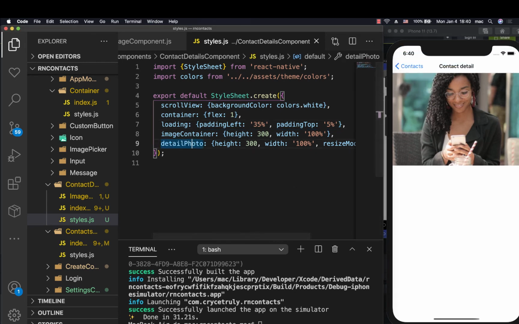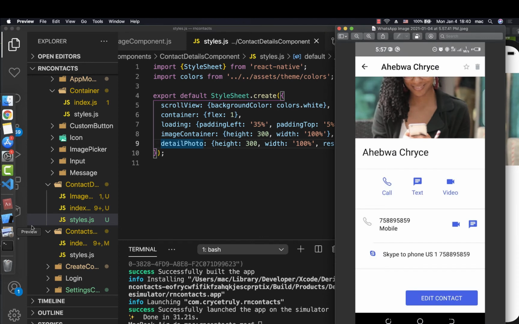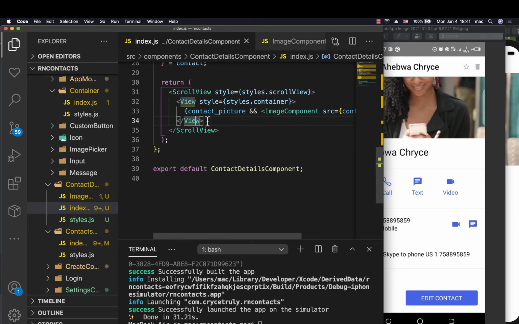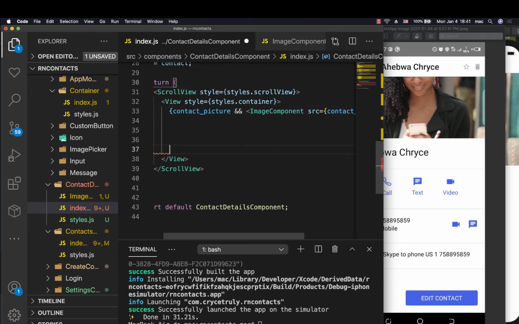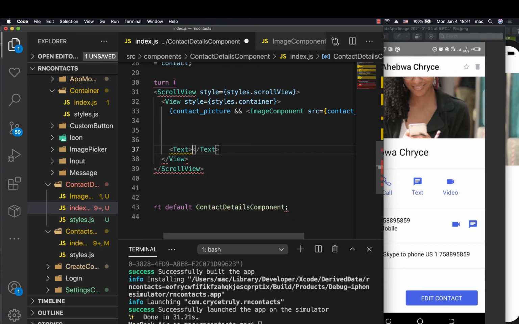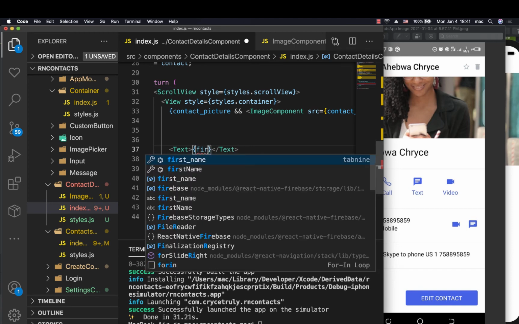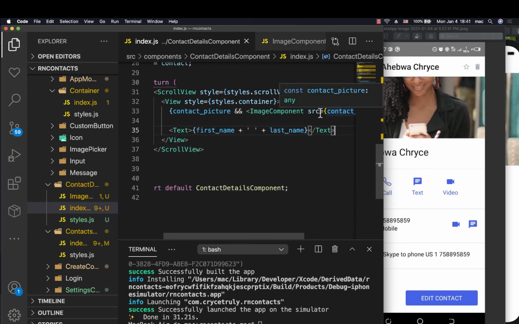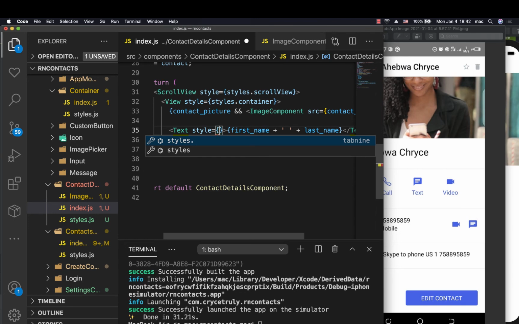All right, so now that we have that, let's go to another section. So let's go ahead and put where we need to show the name, that is after the image. So we can go to detail. So after the image, then here we can show the name. So to show the name, we can use text, of course. Then we're going to need to show the first name and last name. So we can now just say first name. Then we can even put this, then put the last name. All right, so now that we have this, we need to style it. So for the first name, last name, so style can be styles.names.